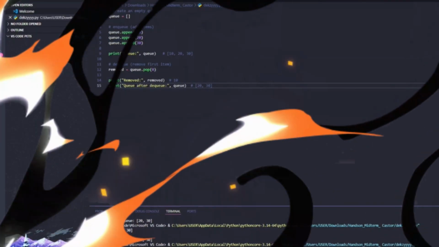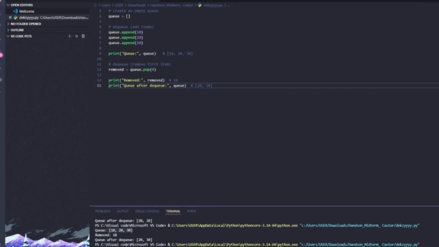So, ako nga pala si Cedric Makulangan and I will discuss to you the use of enqueue dito sa ating code. So, first is mag-create muna tayo ng empty queue. So, ang code dyan is q equals open and closed bracket. Next is enqueue. It is used to add items dito sa ating code. So, use q.append open parenthesis 10 close parenthesis to add 10 at the end of the queue. q.append open parenthesis 20 close parenthesis to add 20 at the end of the queue.